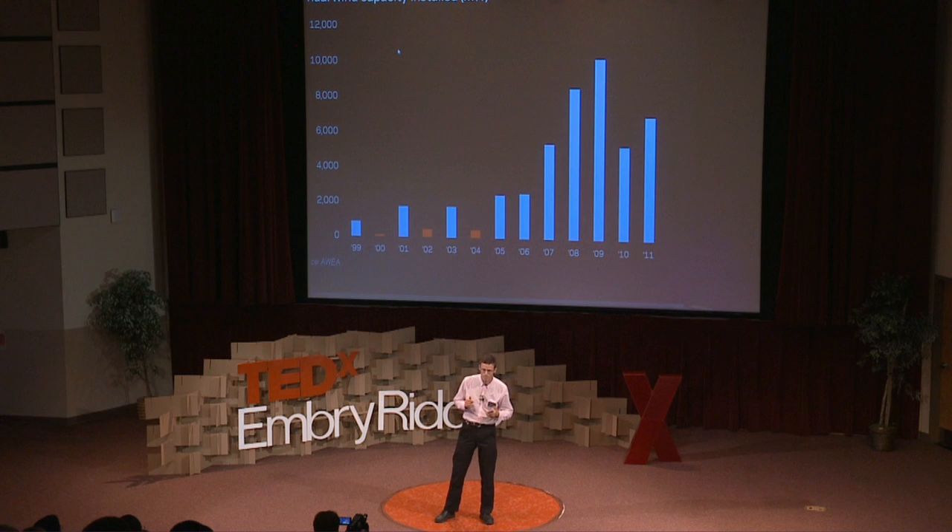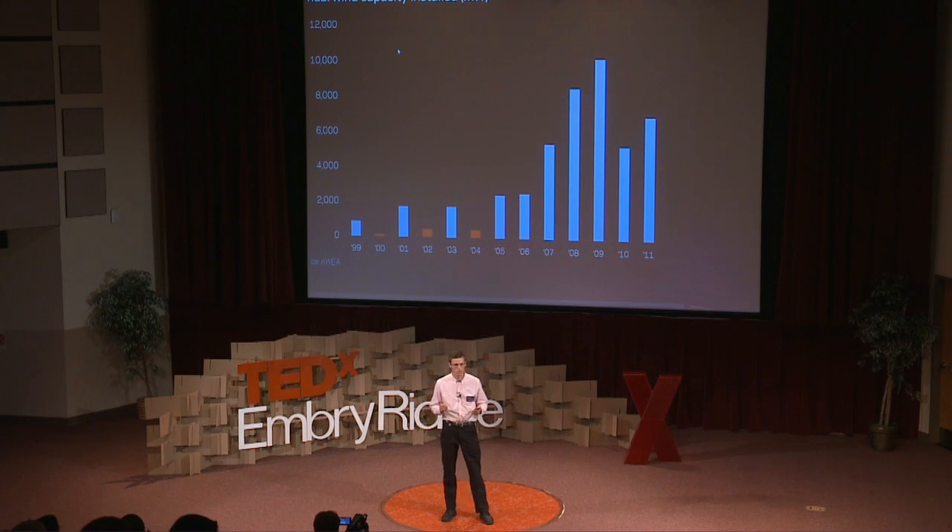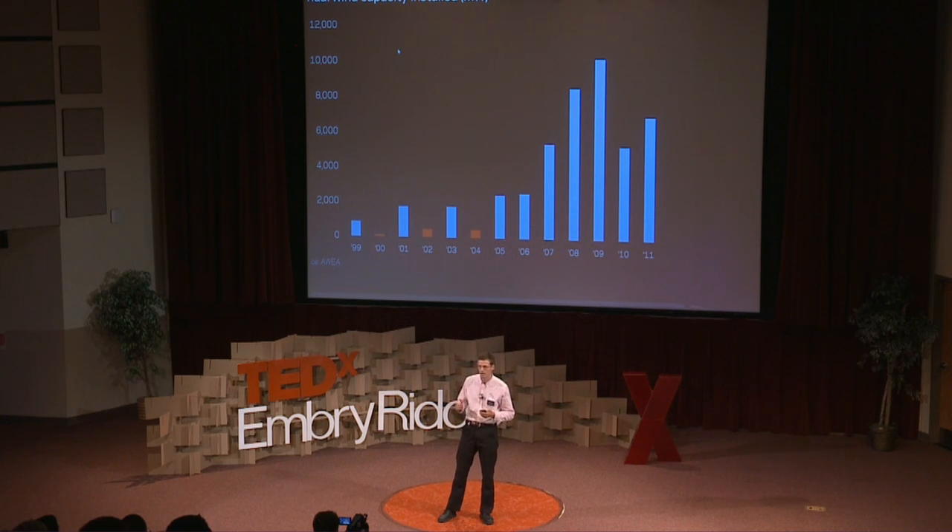Back to wind. Wind power is great, but it still has the problem of being slightly more expensive than non-renewable sources. In red are all the years without a subsidy for wind; in blue are all the years with a subsidy. With a little subsidy, wind does great. But when the wrong people don't agree in Congress, it just dies. We've gone from an estimated 8,000 megawatts installed last year to a projected zero in 2013.